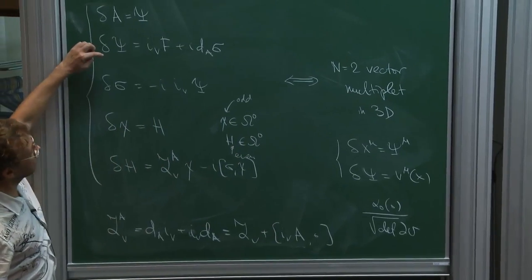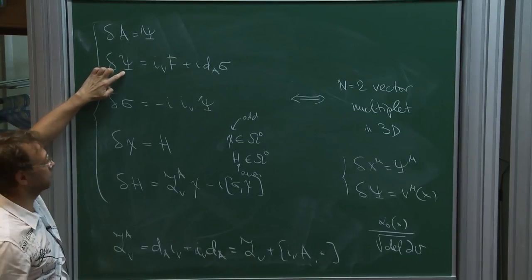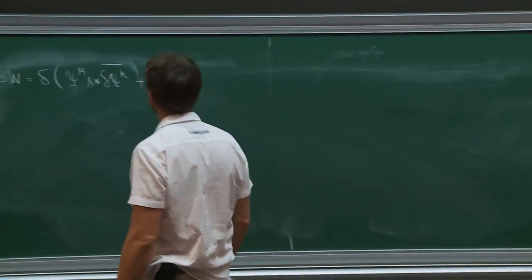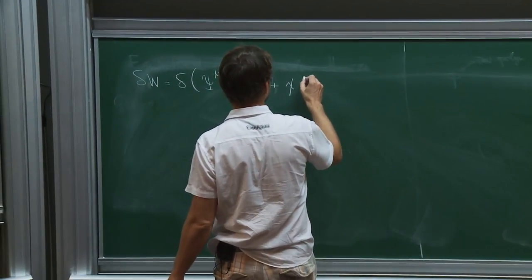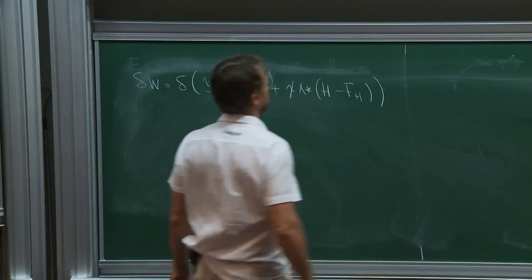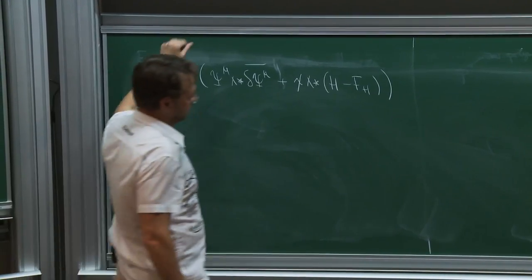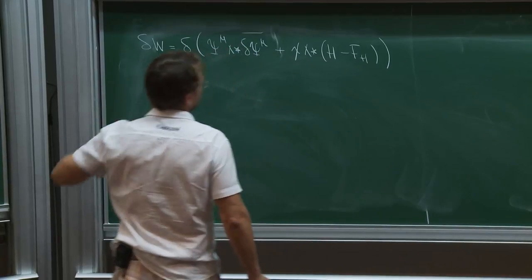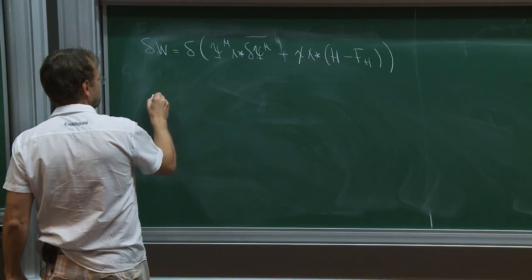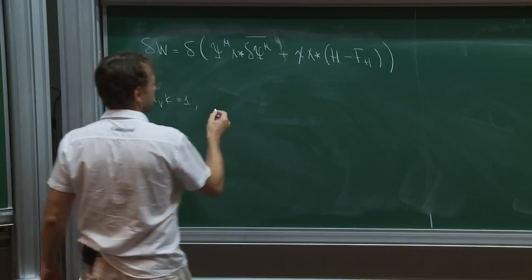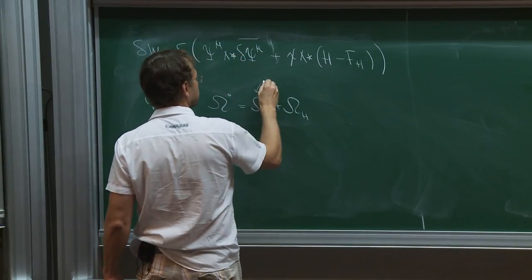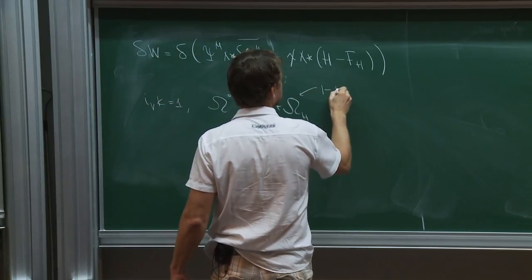Now if you count odd forms here, this is a one form, it's a three component. This is a zero component, so in total four components. This is exactly a Dirac spinor in four dimensions. So that's why there is a map. Then you write this, and then you will write star H minus F horizontal. I didn't tell you, so of course in this setting, I will presumably discuss more tomorrow, I have these conditions, IV on kappa equal to 1. So I can decompose any form into vertical plus horizontal parts by just applying a projector. This is kappa of HIV. This is 1 minus kappa of HIV.